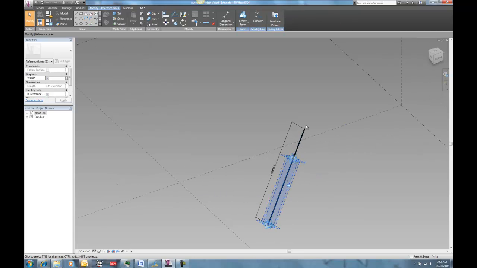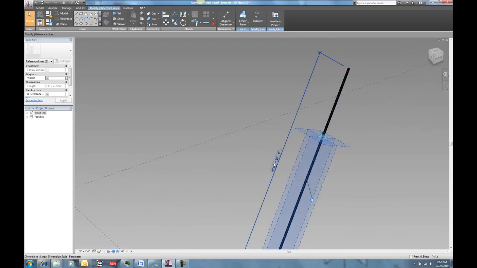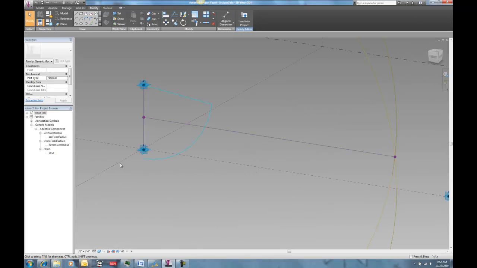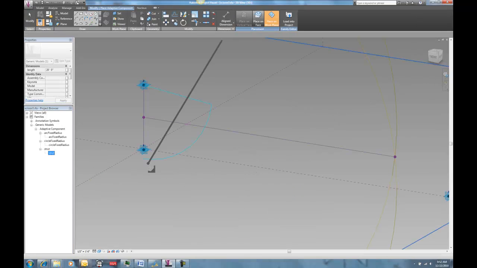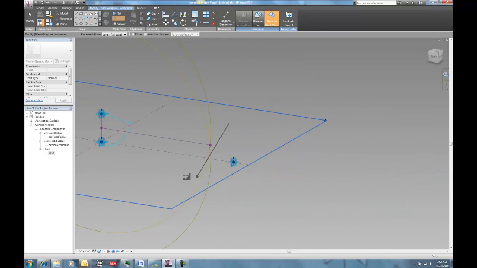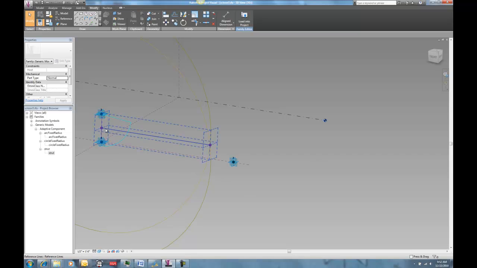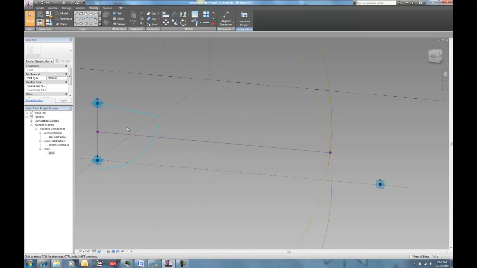So there's the reference line between these two points. I've just drawn a simple line, and that line has a parameter on it with a fixed length, so I can change what that length is numerically, but from my picks, it's always going to be the same length. I think I've set it to half of this arc, which is 20, which is 10 feet. So no matter where I pick with this, I'm always going to have a 20-foot line. And that's important for my strut, for my arm, because it always needs to be the same length.